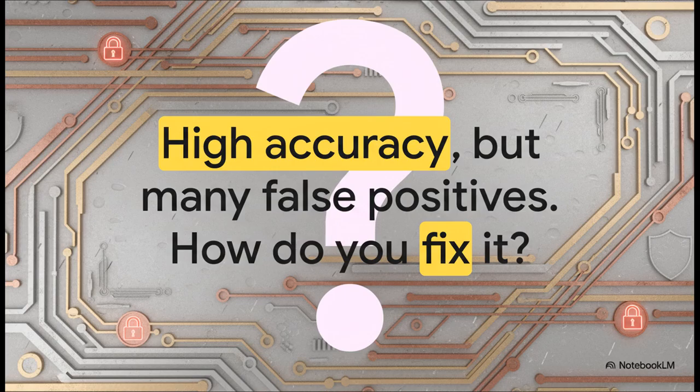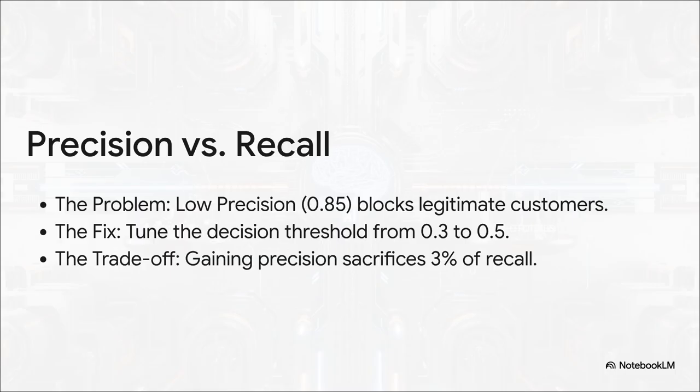All right, let's look at another one. You've got a fraud detection model, and it's proudly reporting 92% accuracy. Sounds amazing, right? But the business is freaking out because a ton of perfectly good customers are getting their cards declined. That big, shiny accuracy number is hiding a massive problem. And this is the textbook precision recall trade-off. Our problem isn't overall accuracy, it's precision. When our model yells fraud, it's wrong too often. So as you can see, we can tune how sensitive it is. But the trade-off is crystal clear. If we make it less sensitive to stop bothering good customers, we're going to inevitably let a little more actual fraud slip through the cracks. There's no free lunch here.